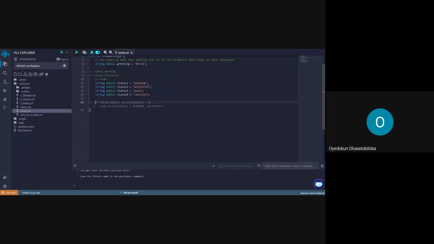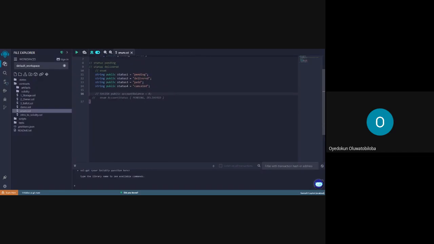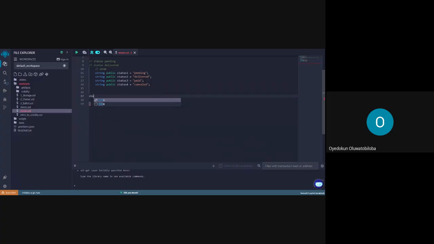So what is the nicer or better approach to go about it? And that's where enums come in. So how do you write enums? You write enum like this, which is a user defined data type. That means you are the one defining it. It is not primitive. It is not predefined for you.